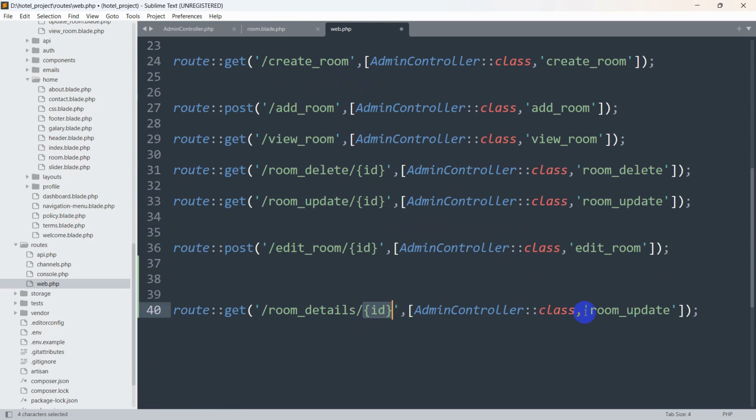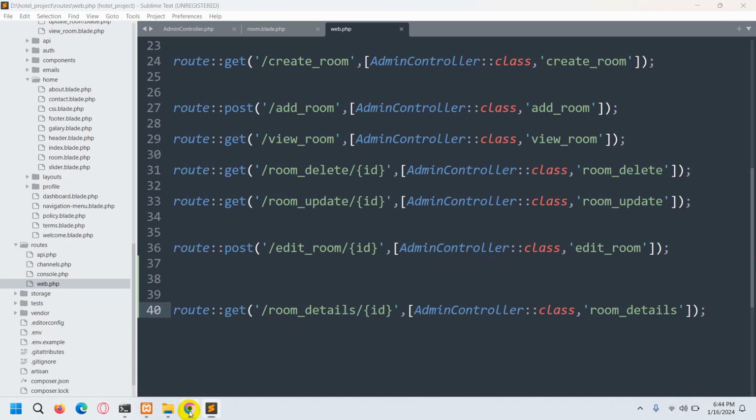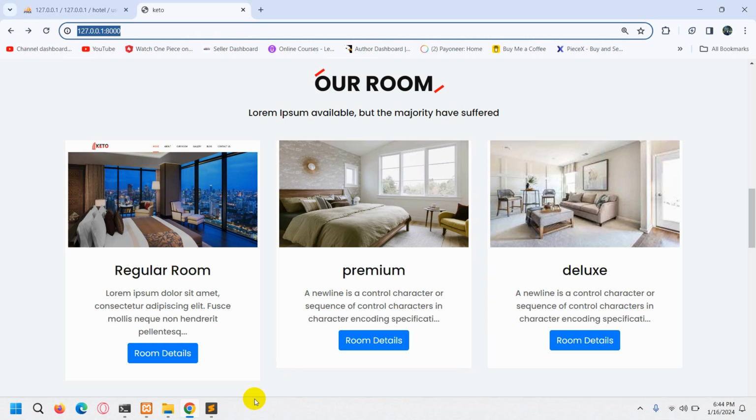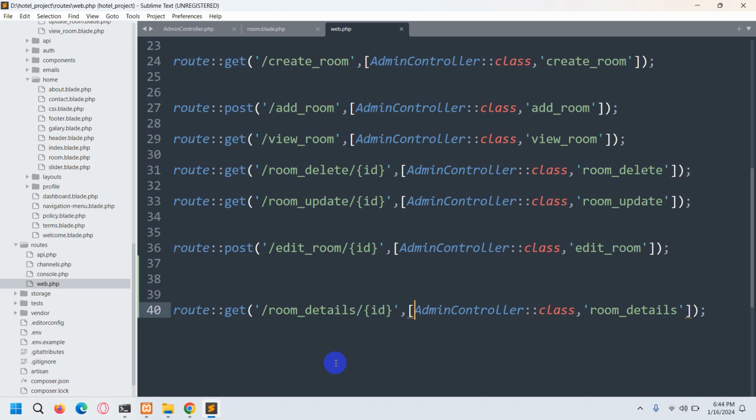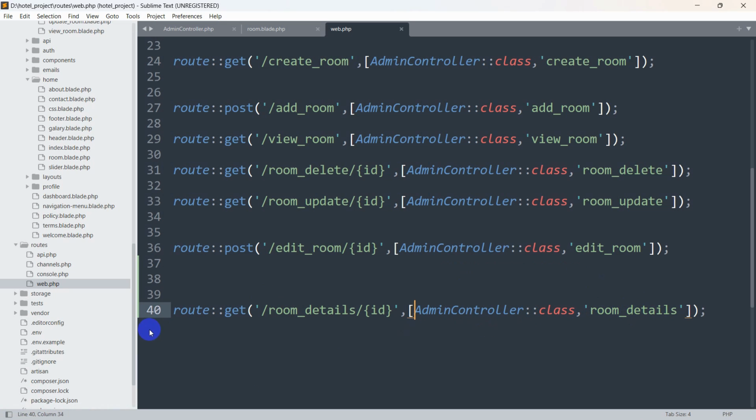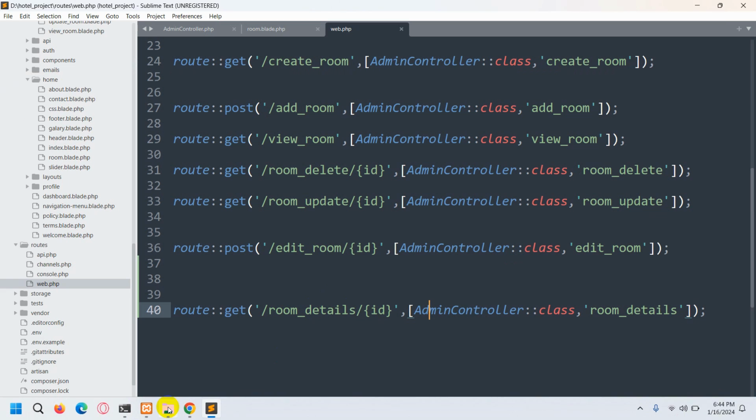Here we need to mention the function name. The function name will be room_details, and let's not use the admin controller anymore because we are making changes in the home page. Let's make a different controller for the room details. So let's go back to our project.